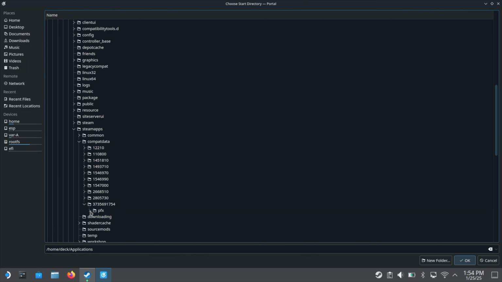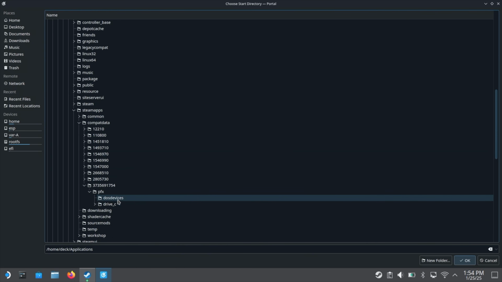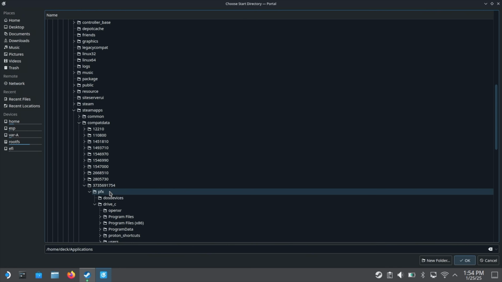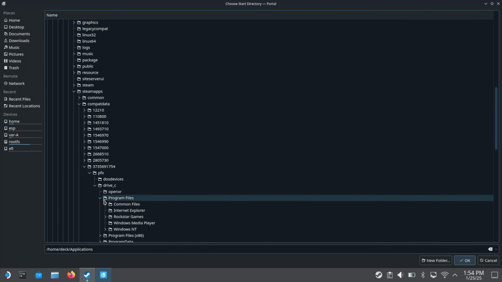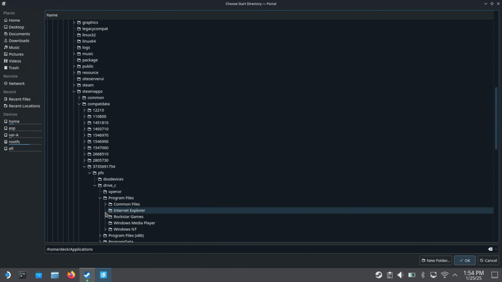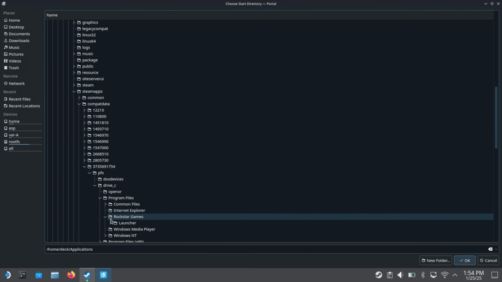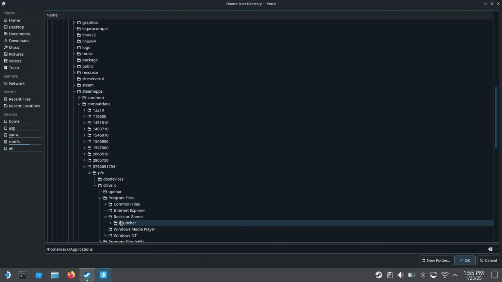and then we will need to go to the pfx folder, which is now opened up, and then we will need to go down to drive_c, and then we will need to go to Program Files, and we shall then need to go into the Rockstar Games folder. And now that we're at the right place, we just need to select the Launcher folder.